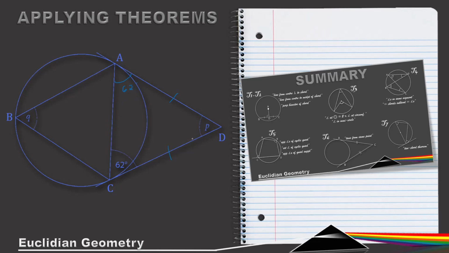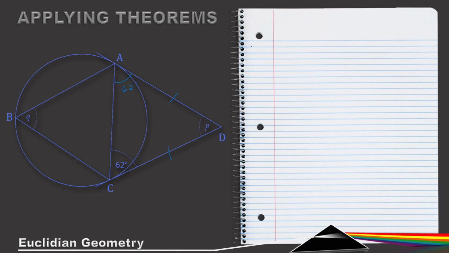Now, with angles in a triangle, we can solve for P because they add up to 180 degrees. And then to find Q, that's quite simple if we can recognize that it is the tan chord theorem, because this angle is the angle between the tangent and this chord, and this chord subtends this angle over here. So they are both equal to each other, and our reason is tan chord theorem.